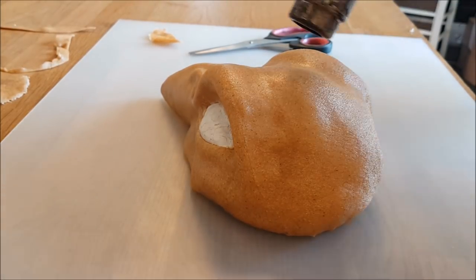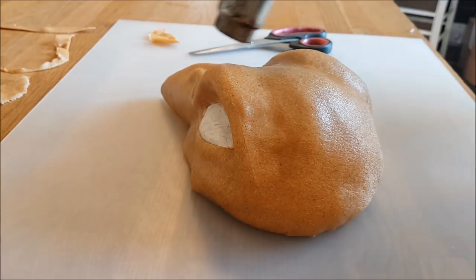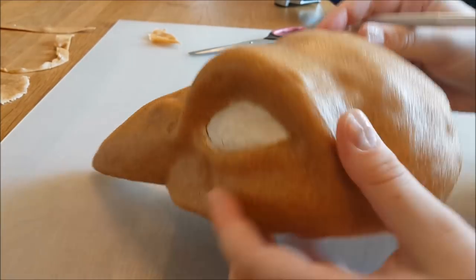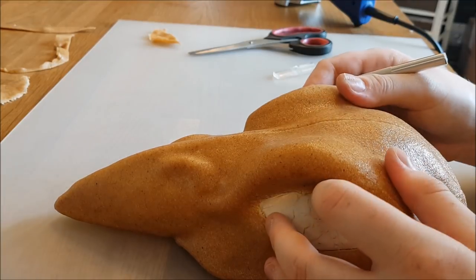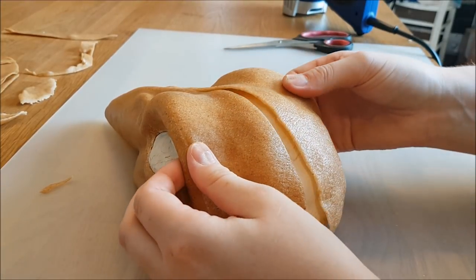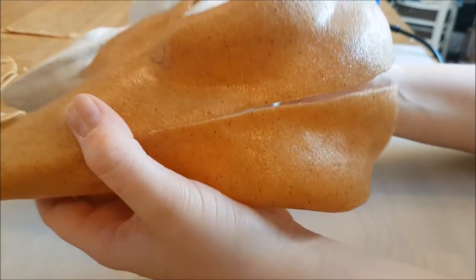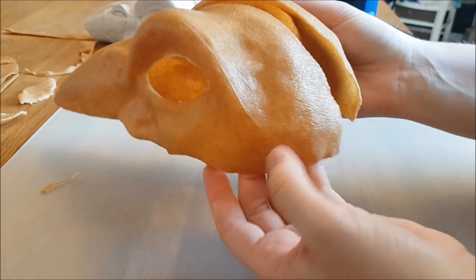After cutting out the eyes, I let it cool down again, and then it's time to cut it open to remove it from the clay. So I heat up the back and then use the same knife again to cut it open and do some open brain surgery — just kidding, this bird has no brains! Then just cut it open and remove it from the clay. This is why I added the Vaseline in the first place, because if I didn't do this I couldn't remove it from the clay this easily — it would really stick to it. And now the skull is hollow, as you can see.